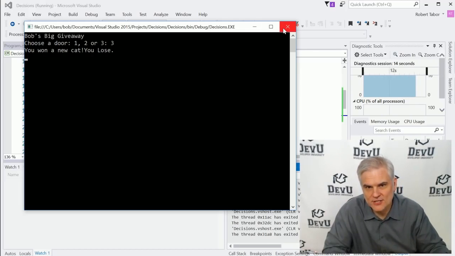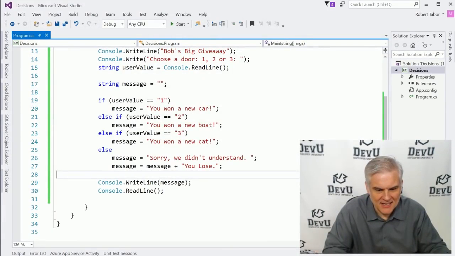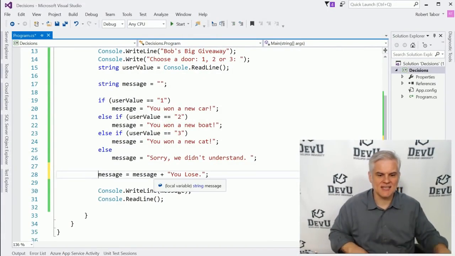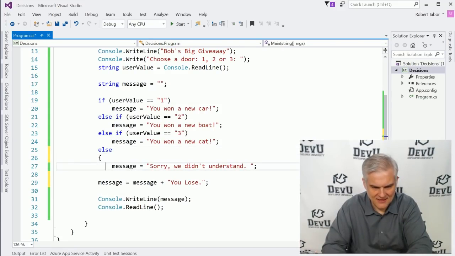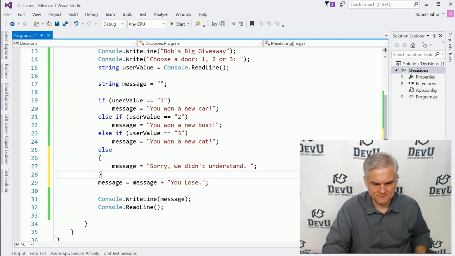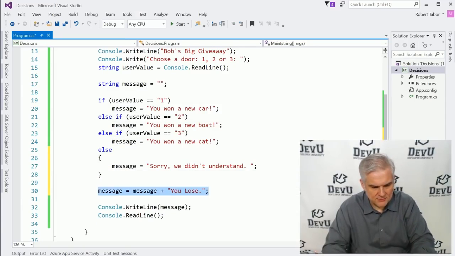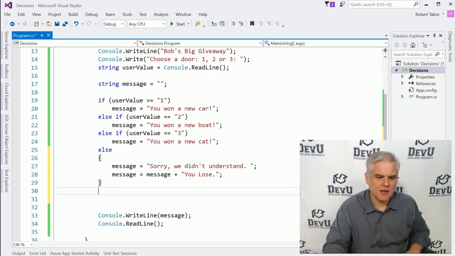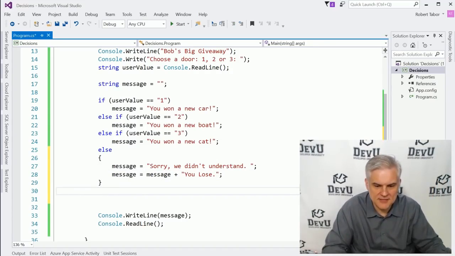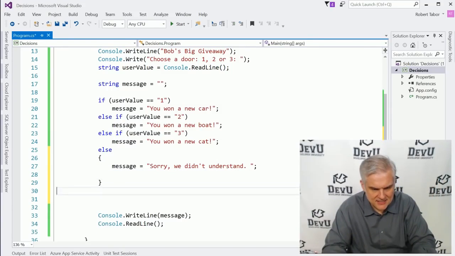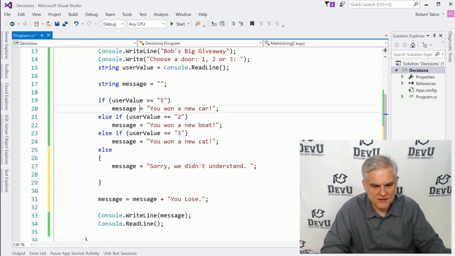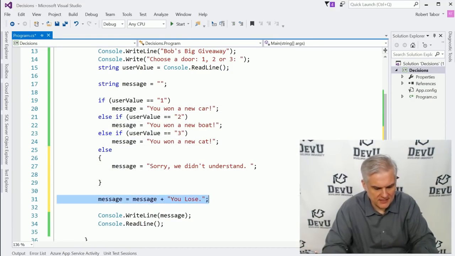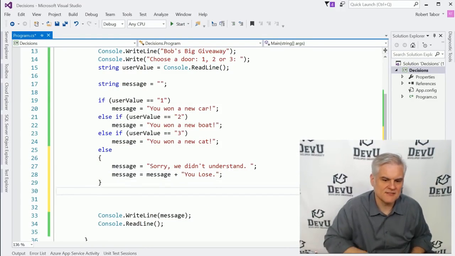Well, there is no such thing as a free cat, but at any rate, it's because what it's really seeing is this, like that. If we want these two to be evaluated together inside the same code block, we have to include them in the same code block. Otherwise, this being outside of that code block will execute no matter which of these if or else if conditions are true. All right, so let's go ahead and put that back there just to illustrate that idea.